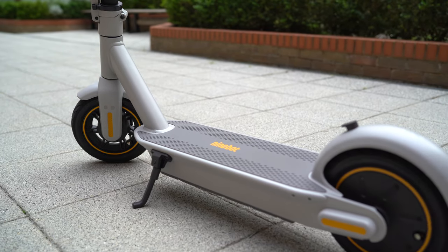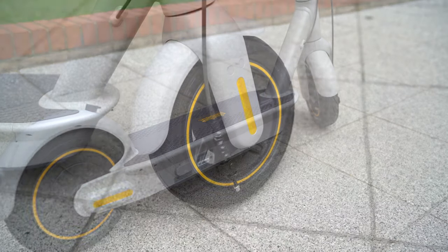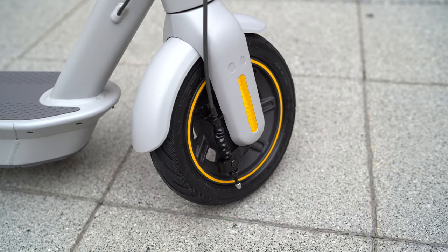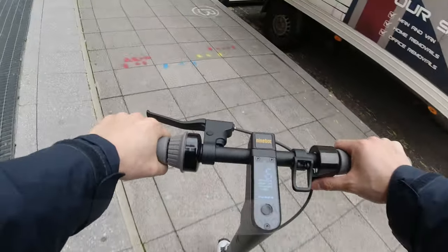So the Ninebot Max G30LP looks exactly the same as Ninebot Max G30. The main difference is the color and the battery capacity. So we will test how much range it can reach when fully charged.